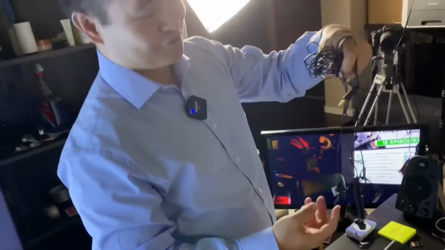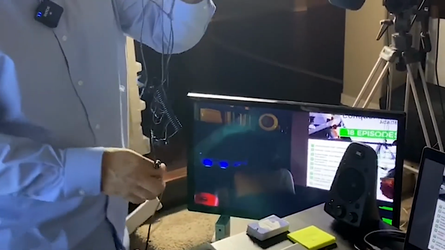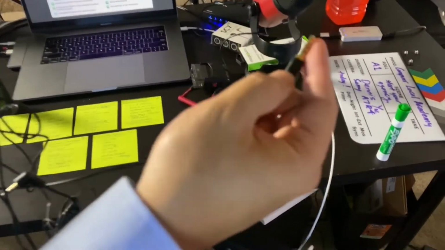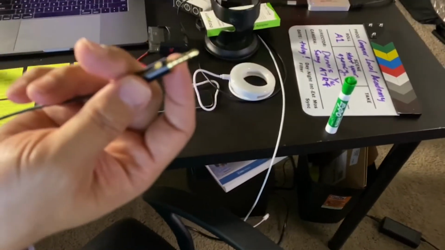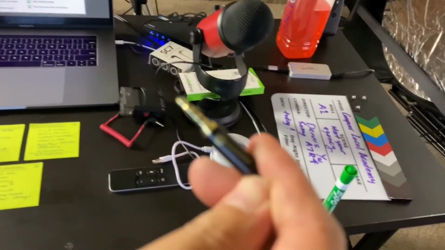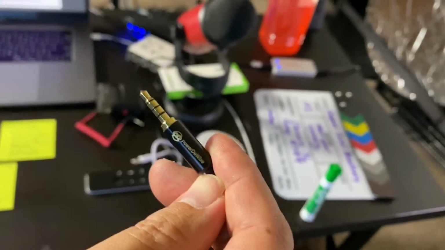And these are two of them actually. So these two come into a single. Notice this is the triple. Remember we said TRS and TRRS. This has got the triple. It has 3 lines on it. So this is the PowerDewise. It's actually 2 mics that come into this one input. I think it's like $23. Maybe it's like $30, maybe a little bit more, where more people are trying to do stuff.